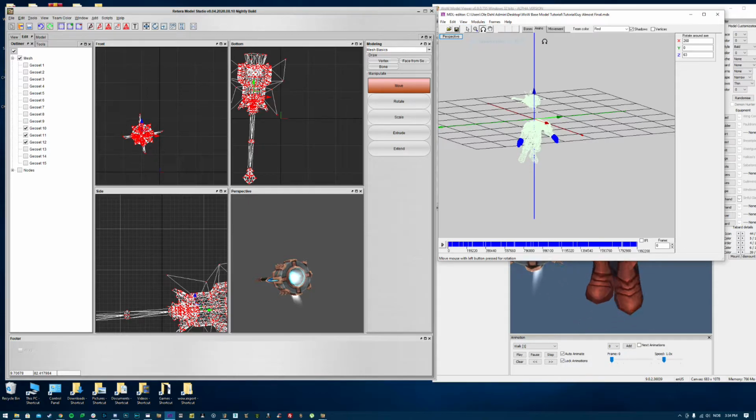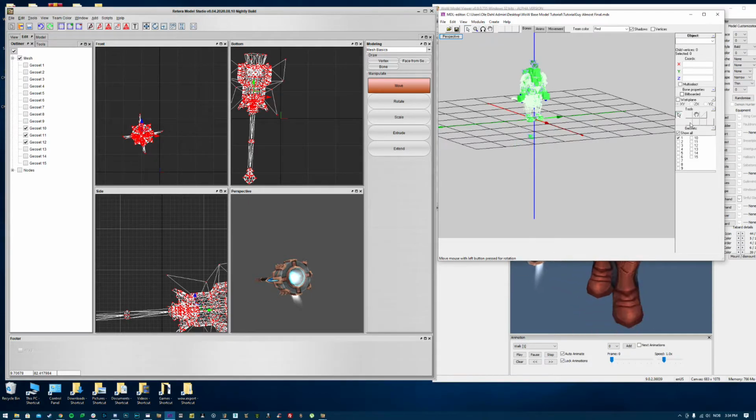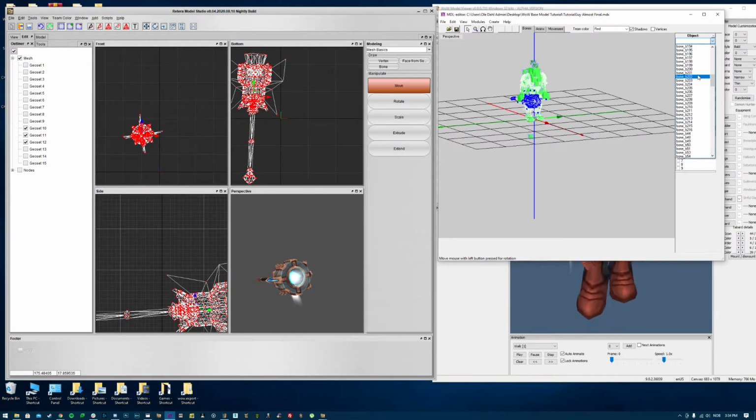And then bones. Show geosets 10, 11, 12. And then you want to connect it to, what bone was it? 201, right? I think. And then you click, what was it again?